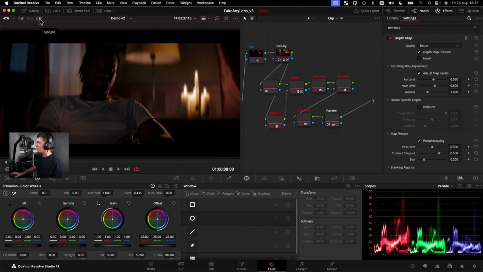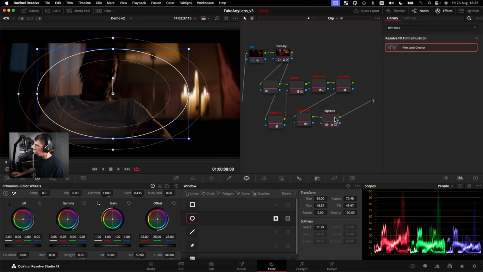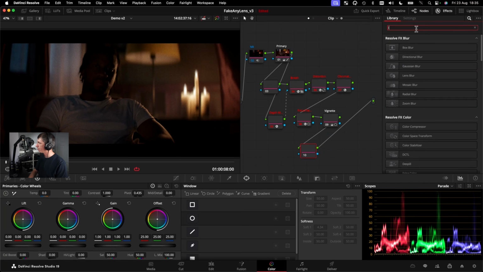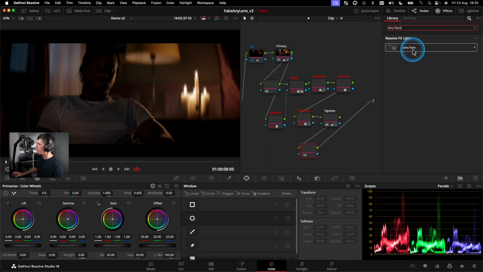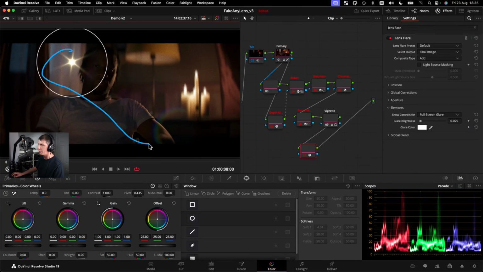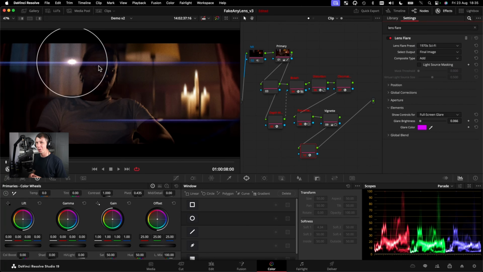Let's add some lens flare to these candles. I'm going to add it after the vignette. Now, in Resolve, there are really cool effects like lens flare. Let's apply this. I think by default, it's giving me a spherical lens flare. But one of these presets up here, 1970s sci-fi, which I'm pretty sure is in the Film Look Creator, Rochester is kind of the Kodak thing. 1970s sci-fi, to me, that sounds like Panavision C-series lenses.